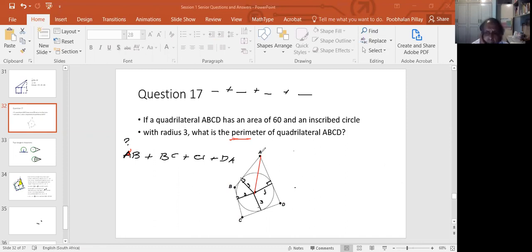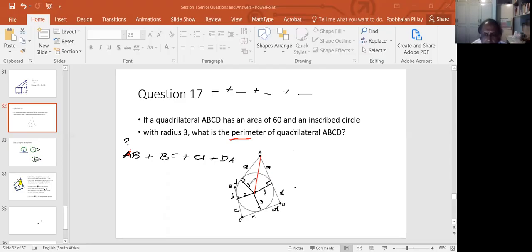Okay, so we don't know that, but what we do know is that these two are equal. We just said so. They are tangents from a point outside to the circle. And likewise, this, so I'll call them little a shooting out from capital A, and I'll call this little b, which is shooting out from capital B, and these, call this little c. They're all equal because, from what we just said, from a point outside the circle, if you draw 2 tangents, they got equal lengths.